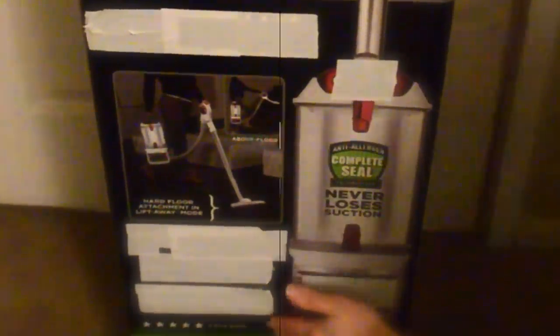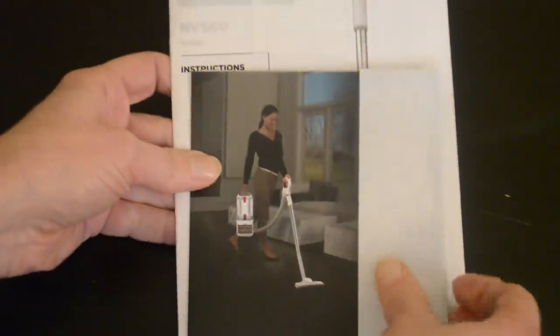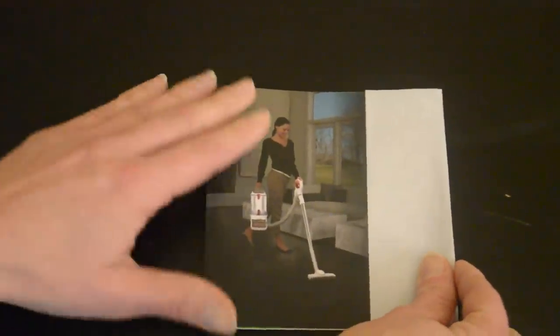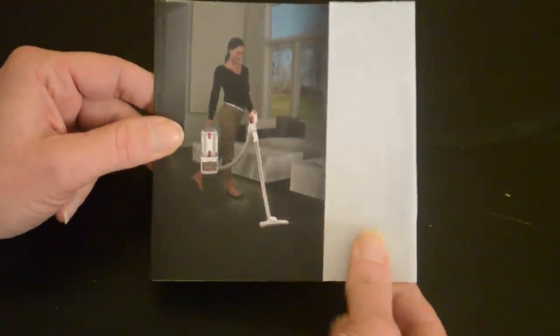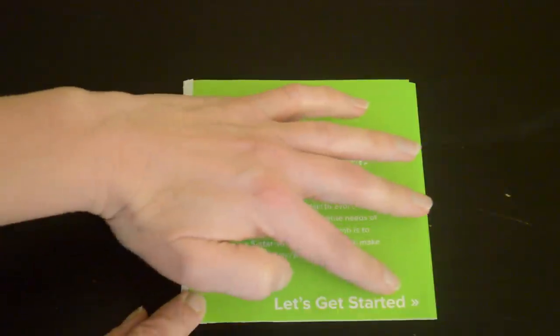Congratulations on the purchase of your new appliance. Inside the box, you'll find two separate manuals. Let's take a look at the first manual. You'll find this smaller booklet is a quick start manual. Let's get started.